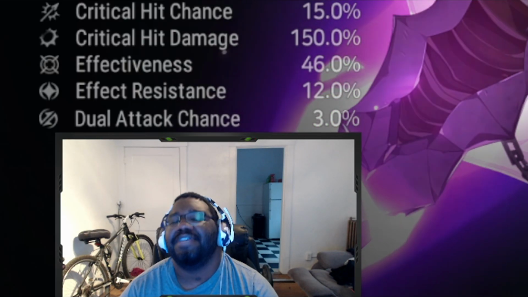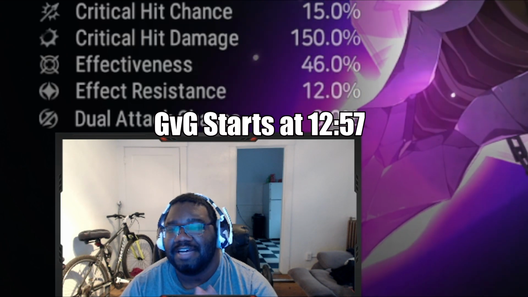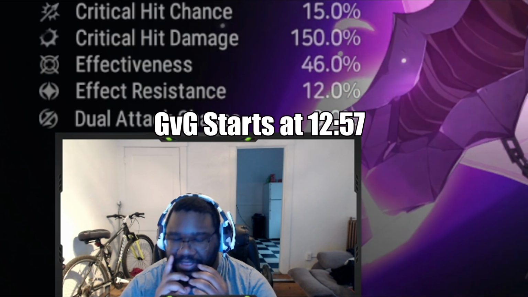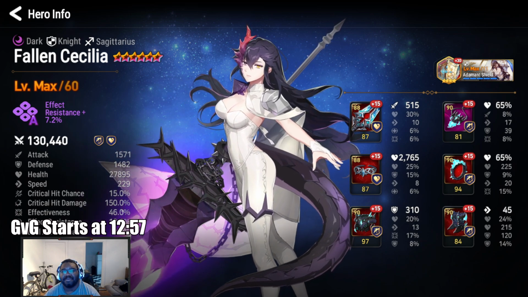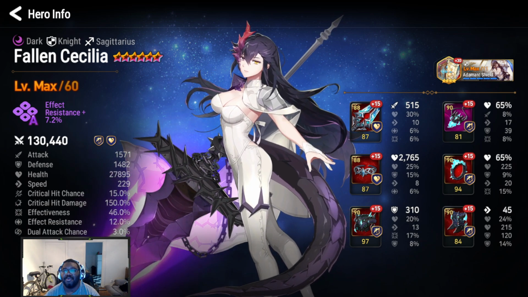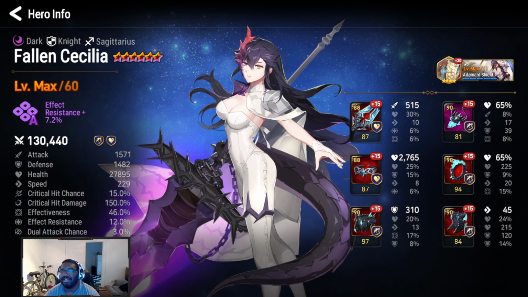Today we got a GVG, and we got the balance adjustments. I was gonna make a separate video, but I didn't look through the whole thing. But we're gonna be playing with Fceci because she finally got her buffs after like, I don't know, 4 years that we've been wanting. And she might be, no, she's gonna be relevant.